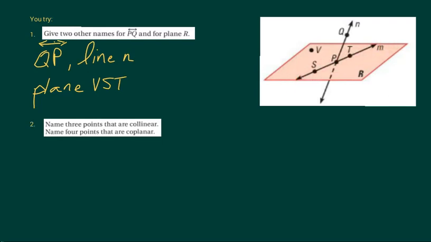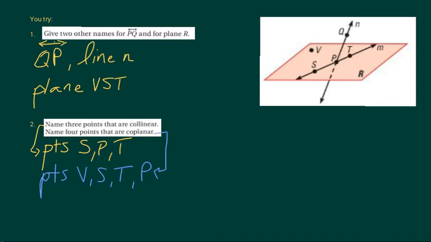For our coplanar points, we just need 3 points that are on there, so I think we are going to use T, maybe P, and V, that those 3 points are coplanar. And if you notice, well, we need 4 points, so I'm going to do T, P, S, and V are the only 4 points that are technically coplanar on this picture. But if you notice that 3 of those same letters we use to label the plane.